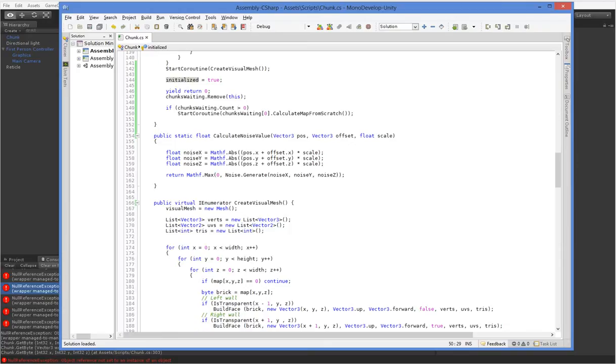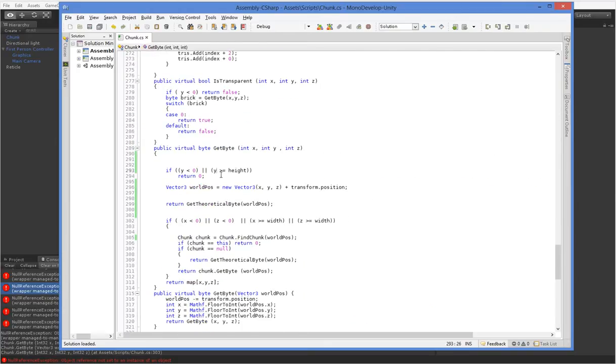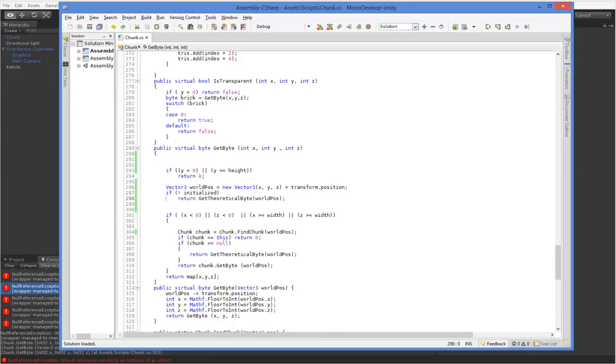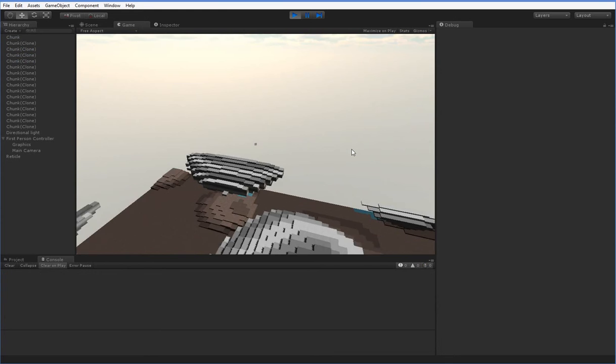And so down here in GetByte, we say if not initialized, then return the theoretical byte. We don't know what our byte actually is because we haven't got a map yet, but we can return our theoretical byte, and that should take care of that error. Yep, there we go. That's how we want it to be.